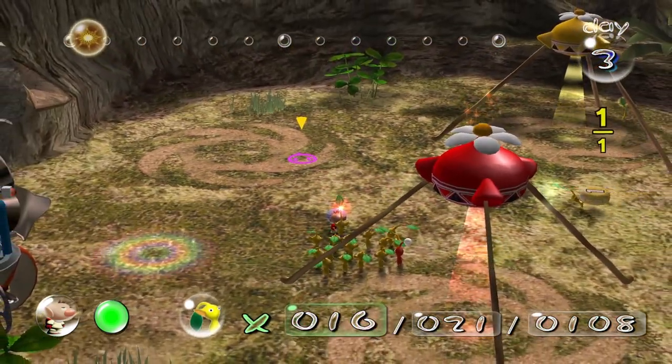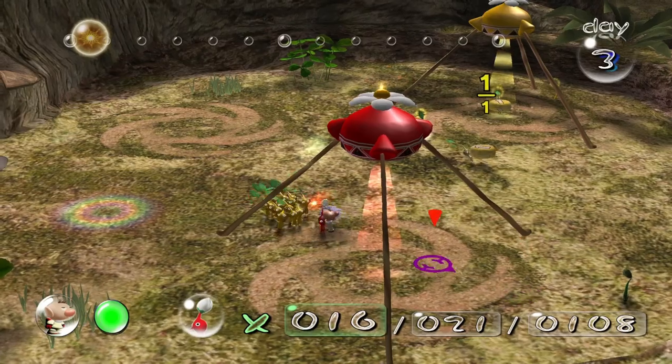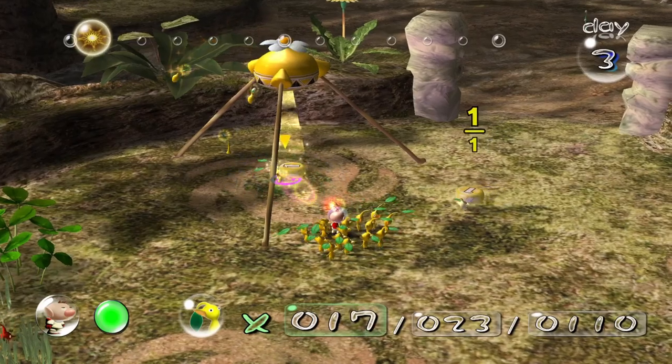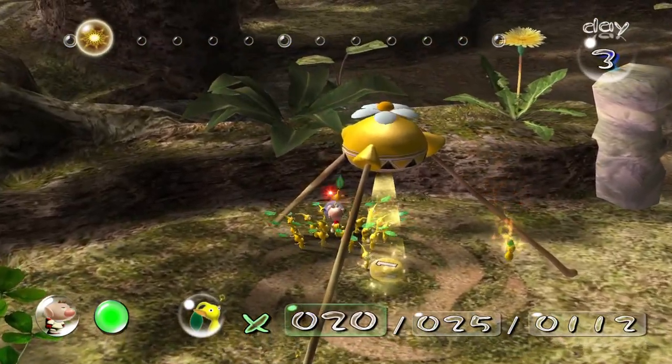I don't know if I can do that in the Switch version. I don't think I can. Because in the Wii version, I believe you can select what Pikmin you want to throw while you hold the throw button. So I'm going to make that Bud Pikmin just find more nectar for these Pikmin.